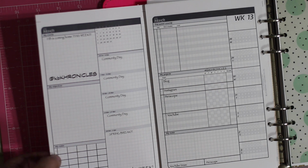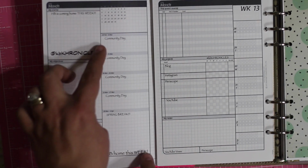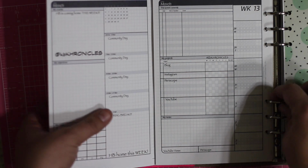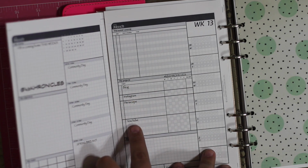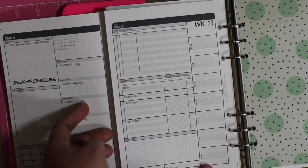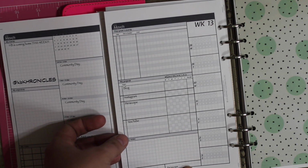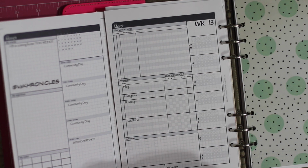I did insert lines here to track my stats. And then I did put that I have community day every week, and then we have spring break. And then I did insert the lines on this, and YouTube, Periscope, Instagram, and blog. And then down here at the bottom, I'm tracking my views and my Periscope hearts, just to see which videos are being liked the most.